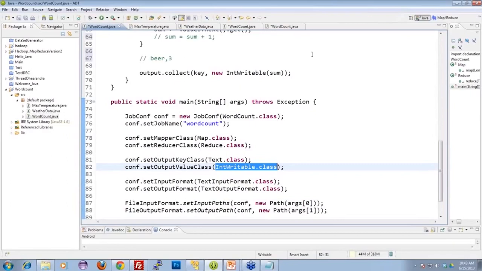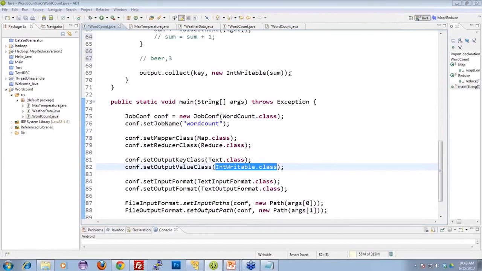We'll talk about them a little bit, but let me explain from a top level, where we are looking at the black box, where we are just talking about what is the output and what is the input here. We'll go into it just in a while. For now, understand that the key output is text type, the value output is int type, in this particular program where we are talking about bear, dare, and whatever.